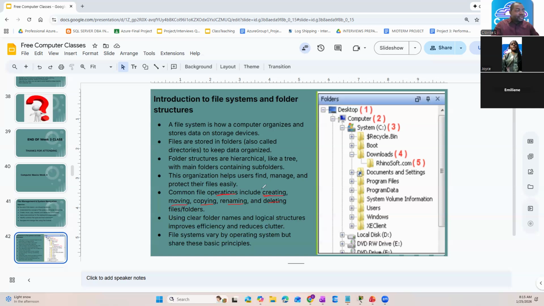First of all, you create the file, making sure it exists. If you don't want it to reside where it was created, you can move the file. If you want to duplicate that file, you can copy it to a different location. You can rename that file to a different name.